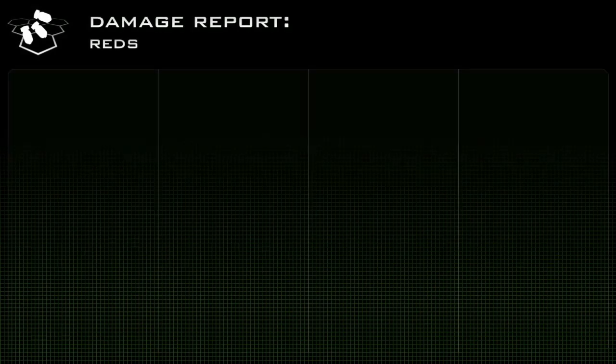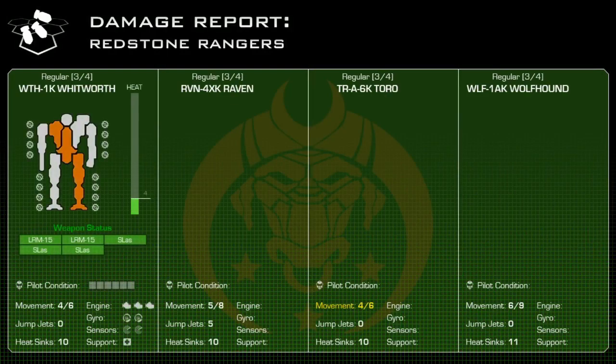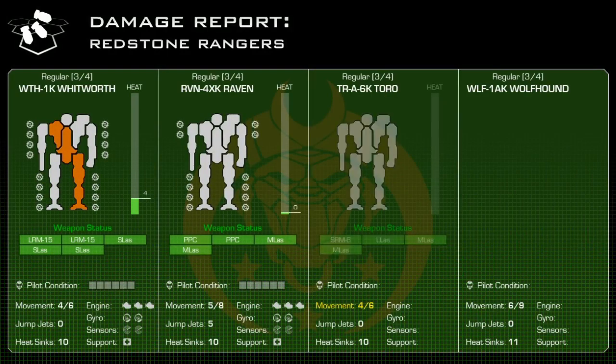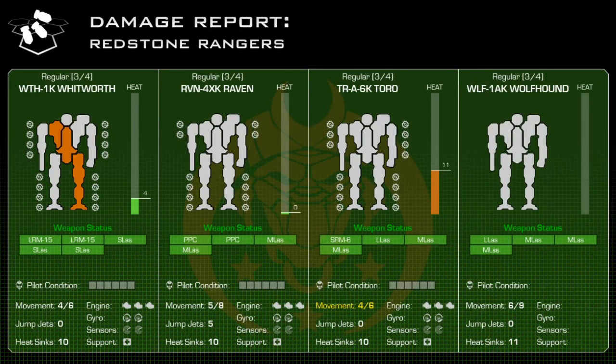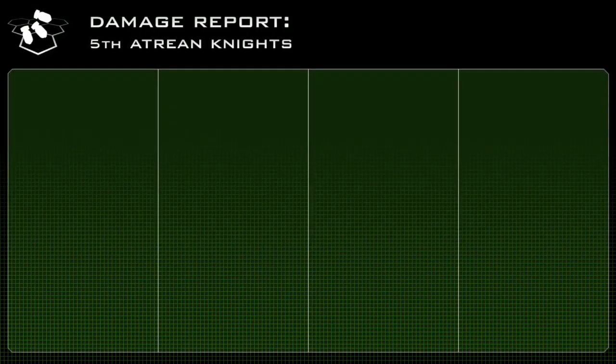Turn 3 damage report on the Redstone Rangers side. The Whitworth makes himself known up the center of the battlefield, and the entire Atrean Knight's lance primes that mech up. Damage to the left torso, center torso, right leg, armor holding up so far, and the Toro, after a few turns of alpha striking, up to 11 points of heat, looking at movement and gunnery penalties.